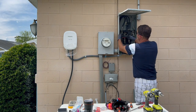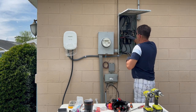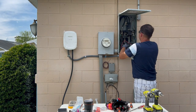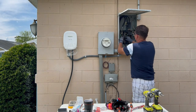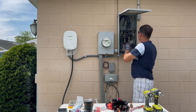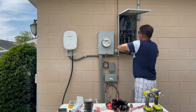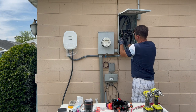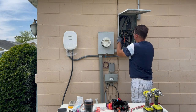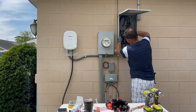We always try to follow a certain format — black, red, black, red — for anybody that does any kind of metering in a panel. It's usually nice to have everything conform to that method. The lines do matter when it comes to metering. If you're not going to meter, don't worry about it. But if you're going to meter later, start now — get everything black, red, black, red to make it easier later.